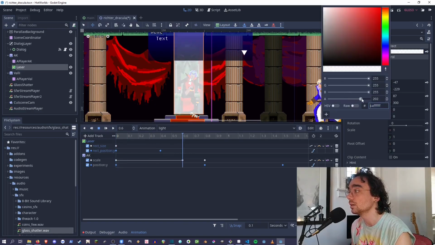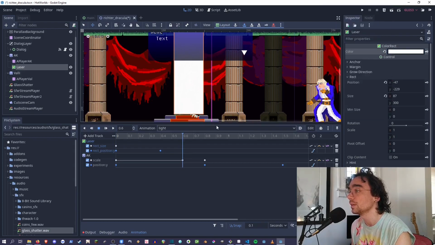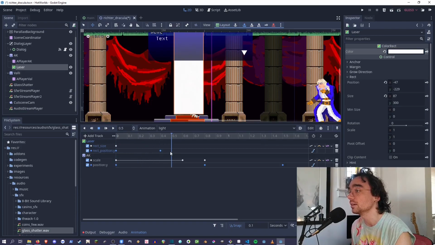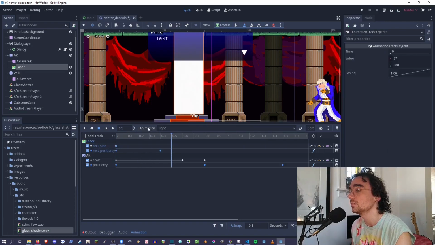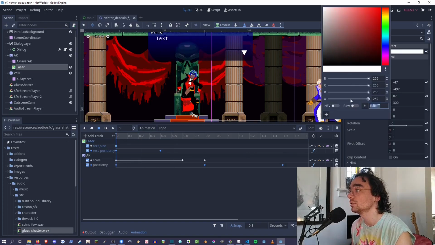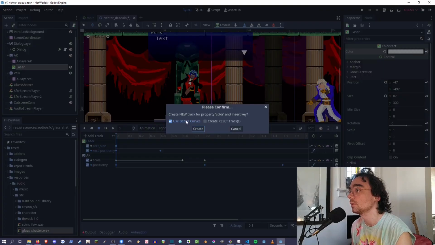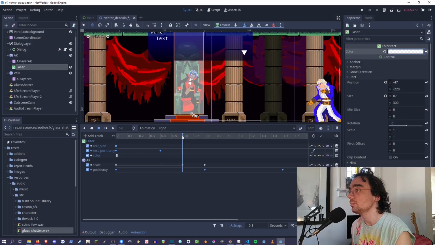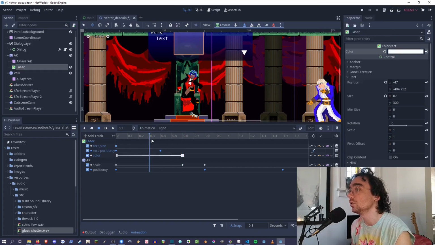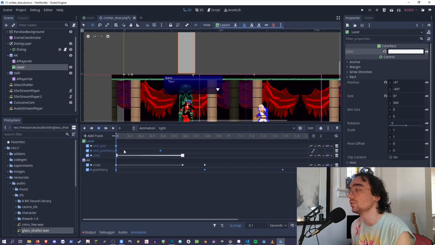If I just put this here and I keyed it like that and made it totally white, it's going to start changing way back here, and I don't really want it to. I want this to be alpha beginning. I want it to be really, really opaque over here, but not totally opaque, just really opaque. So if I just did it like this, it starts changing well before I want it to change, right?